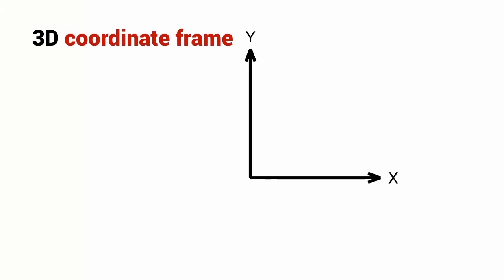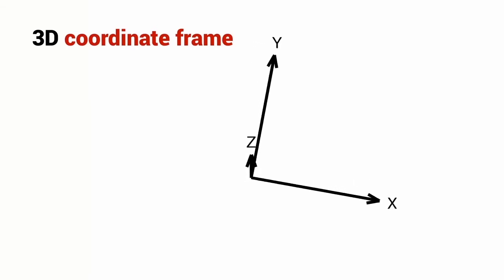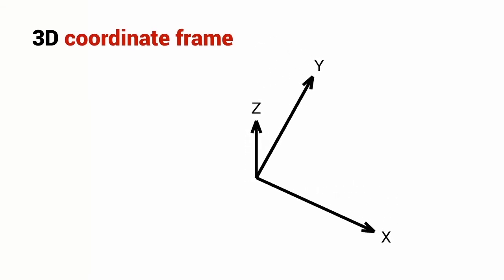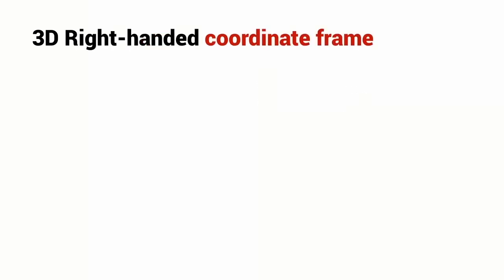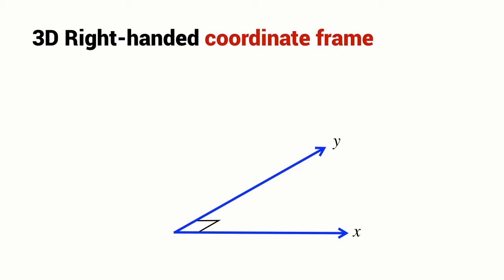So here is the two-dimensional right-handed coordinate frame that we just introduced. What I'm going to do now is rotate that in three dimensions. And what we see is that the z-axis was previously hidden. Previously it was sticking up at us out of the screen. To create a three-dimensional right-handed coordinate frame, we start in a similar way. We draw the x-axis, we swing the y-axis so that it makes an angle of 90 degrees to the x-axis, and then we swing the z-axis upwards, and it also makes an angle of 90 degrees to the x-axis and also makes an angle of 90 degrees to the y-axis.